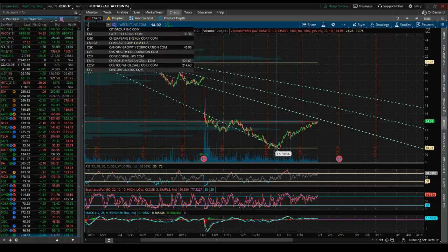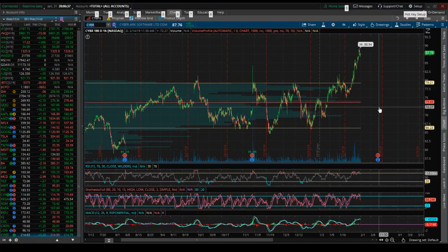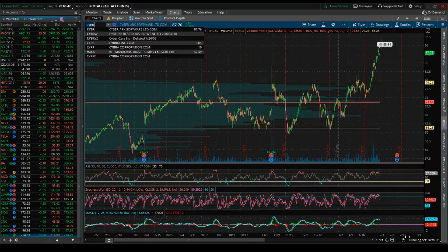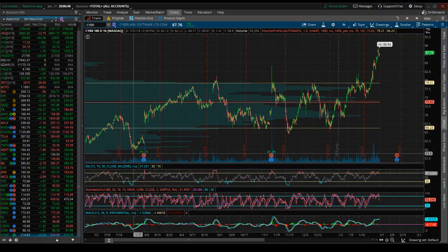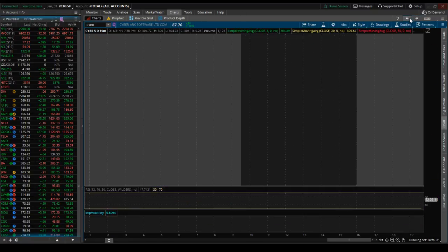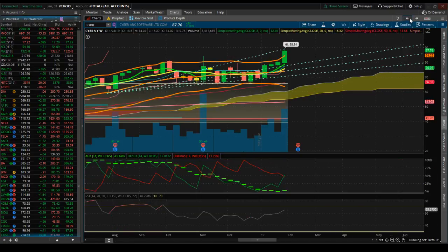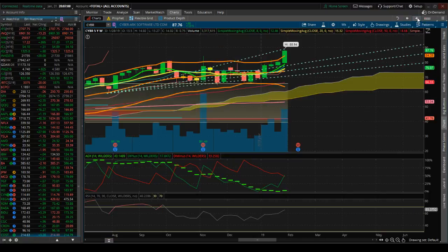CYBR. Very strong move to the upside. Yeah, I mean, it just looks like it might have peaked there for a little bit. I'm just going to see if we took this trough to peak. Let's keep an eye on this. It's kind of unknown territory here, so you never want to buy all-time highs, right? Because there might be no sellers. But yeah, super strong moves on these months.